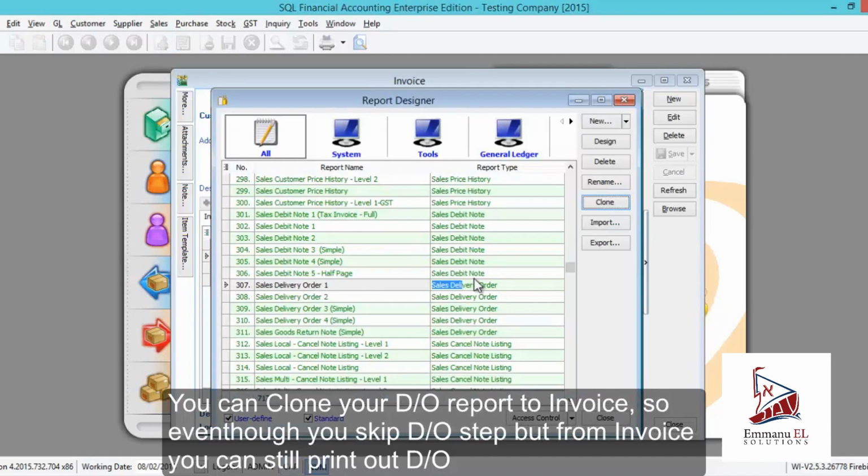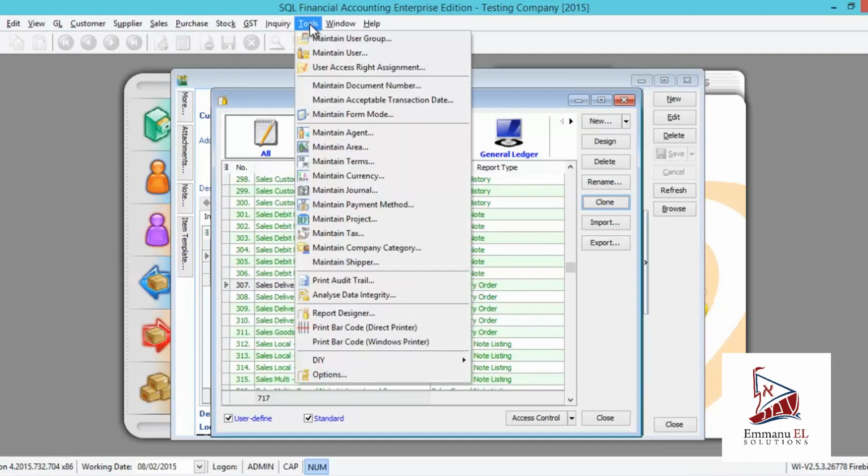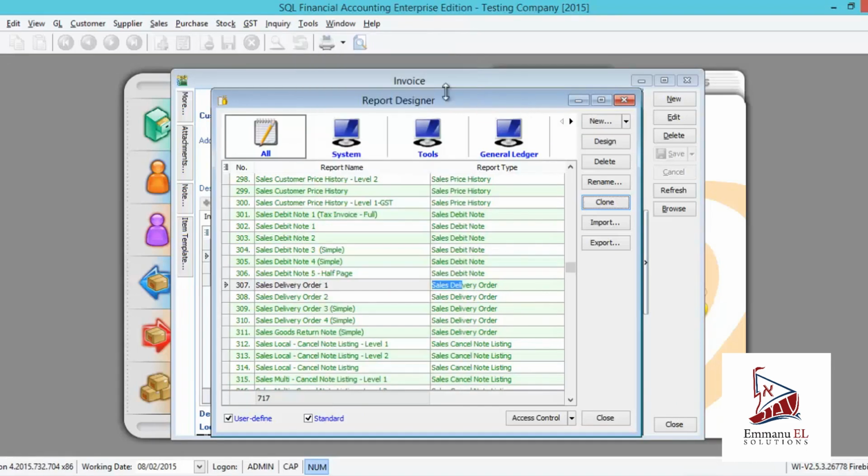To clone or copy the DO to the invoice format, you can always go to Tools, Report Designer. Then you'll be seeing this screen. This will be all your reports available in the system. So you locate the DO format that you wish to copy from. Then you can click on the Clone button.